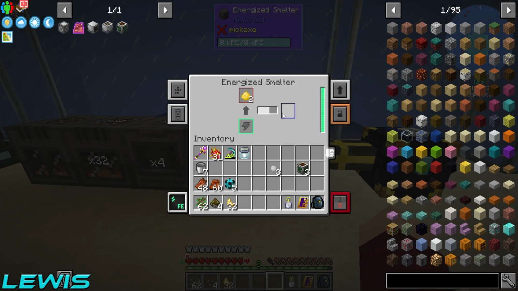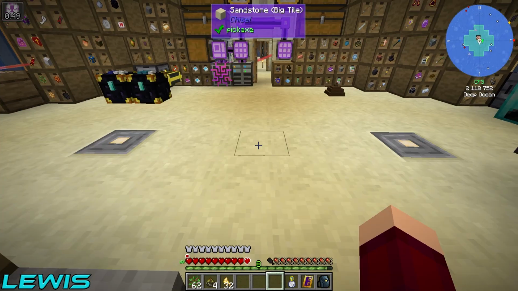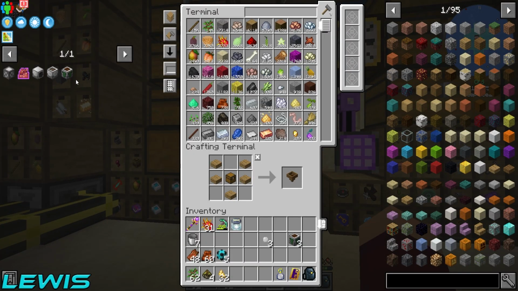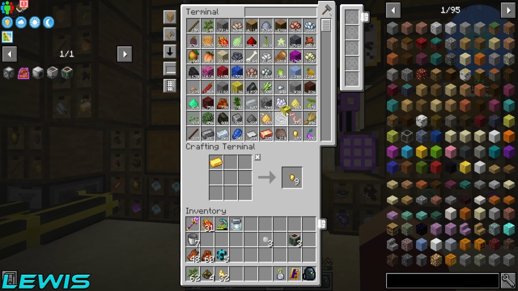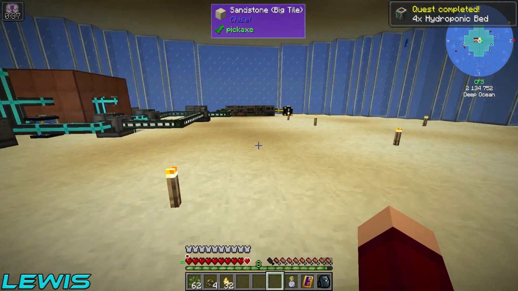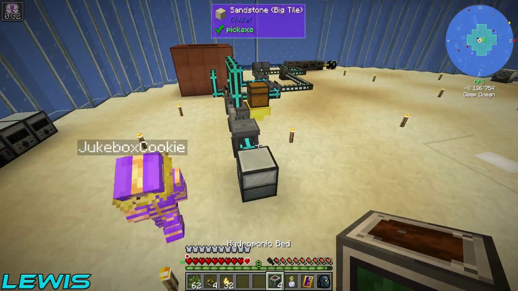Ooh, lordy, let's go. So I should be able to make my gold hopper very soon. Boom, gold. Oh, there. Nope, I'm missing one more gold. And boom. Holy moly, we've got 1,500 millibuckets of ether gas. Let's go. And we've also got 4 hydroponic beds now. Look at that. Nice. Let's go.